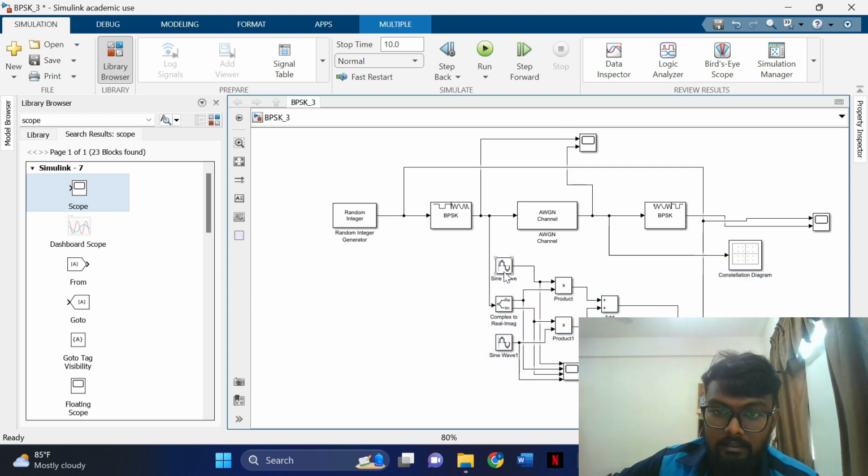This is basically a modulation, it will include a carrier signal. This too is a carrier signal included. It indicates that this is a sine wave and this is a cos wave. A cos wave is a 180 degree angle lag from a sine wave, and then this is a real and imaginary divider. The real value will be multiplied with the sine wave, and the imaginary value will be multiplied with the cos wave, and then both will be added, and it will give the output. Now we run the program.